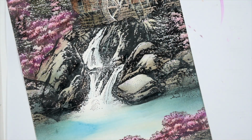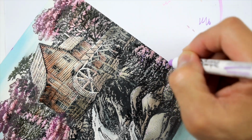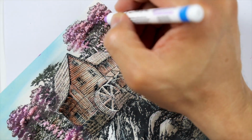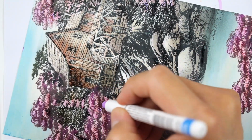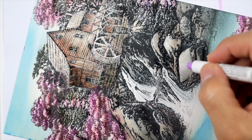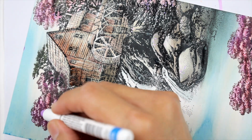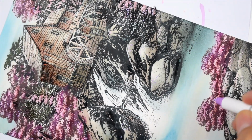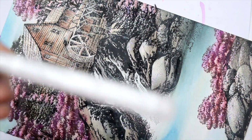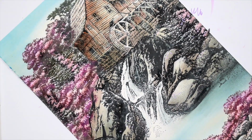Okay, so that was that. Let's move along. Let's not take too much time. This is the lavender. So if there's kind of a pinkish tone, maybe there'll be a little bit of a darker one as well, which would be more of a lavender. I won't do too much of this one. Okay, let's go to white. Love doing the little white effects in here.